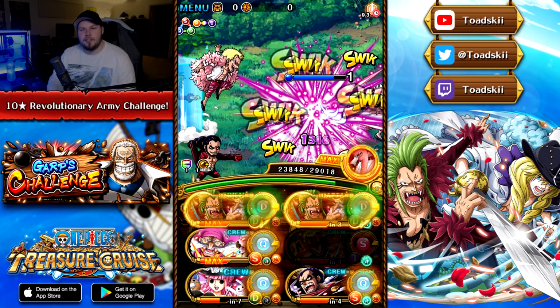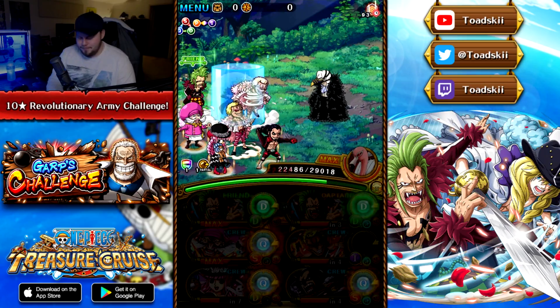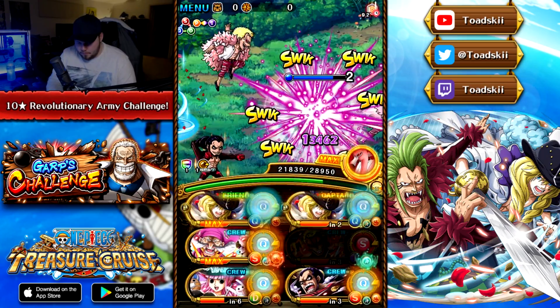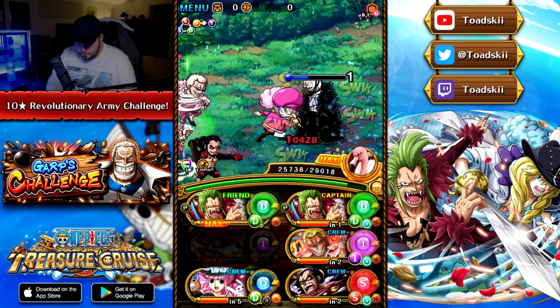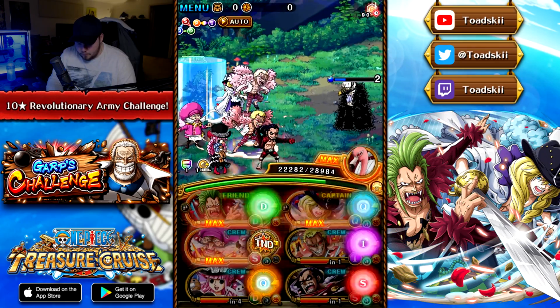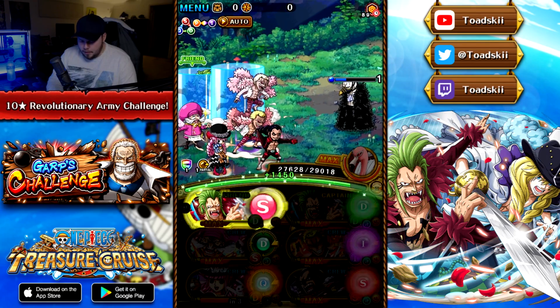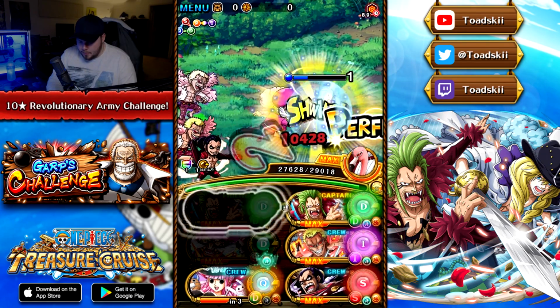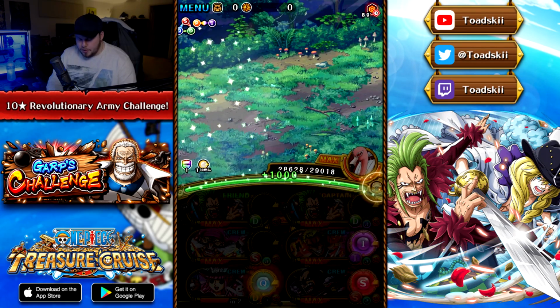So I'm going to be sitting here and stalling for a bit. And I guess I'll see you guys when we're ready to move on to the boss stage. Okay, so from this point here, we can kill off Karasu and move on to the final boss room. Let's go. Let's do it.